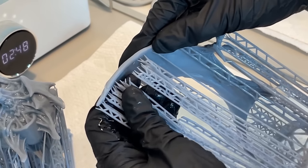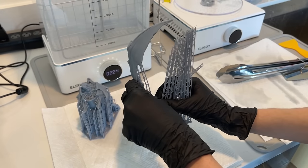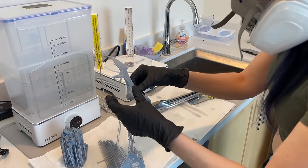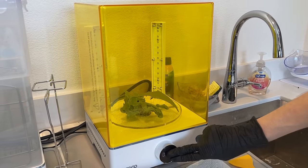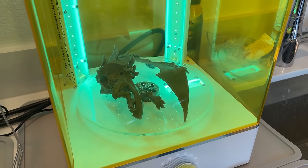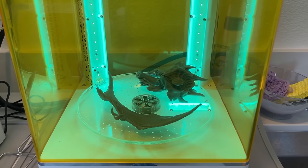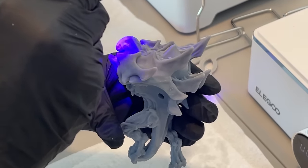The supports pop off so easily. I was a little concerned about this step, worried they'd be more difficult to remove or leave more residue than people implied, but they really do come off quite clean. There's a little bit of residue where some have stuck on, but it'll be super easy to sand away. With them thoroughly washed and cleaned up, we can now throw them into the curing station where the UV lights will harden all of that resin so we can actually handle it without gloves. I do this in two portions so I can rotate the pieces and make sure every angle is hit with the UV light. Once that's done, we just need to assemble the pieces and we'll have our fully assembled Tyranid Hive Tyrant.